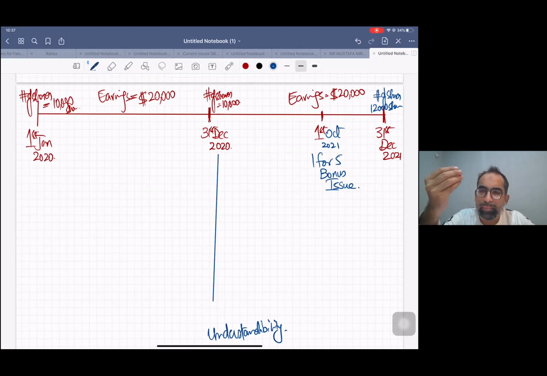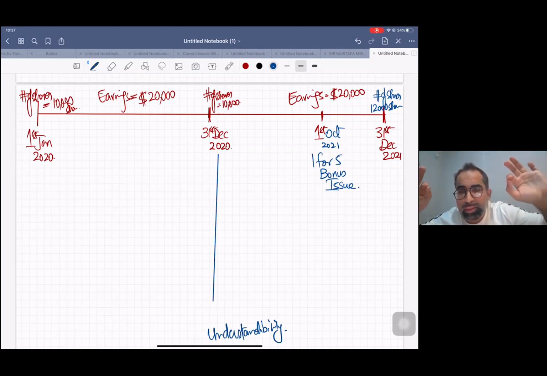So for a common shareholder, EPS is everything. Number two, all shareholders are not chartered accountants, and we have to prepare the financial statement for a common shareholder. And number three, I told you through that special example that because of a bonus issue, existing shareholders do not get a single pound of benefit or a single pound of loss. The wealth remains the same. Right. Let's start the question.